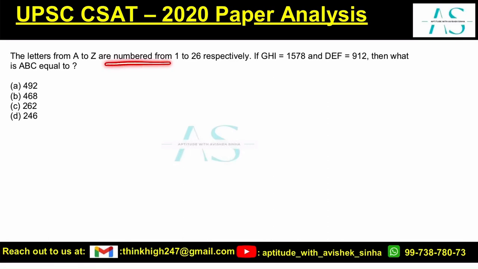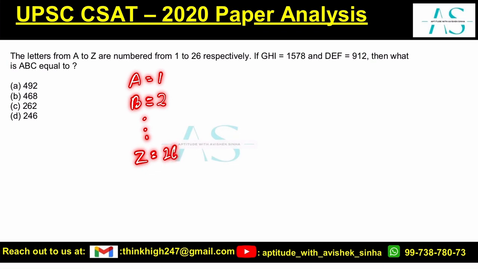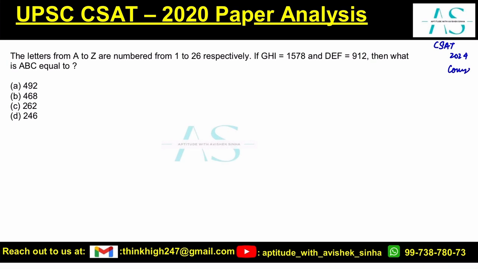From A to Z, letters are numbered 1 to 26 — that means A is marked as 1, B is marked as 2, and Z is marked as 26 in the same order. This is a coding-decoding question, a particular type we have covered in the coding-decoding lecture, that is lecture number 13 or 14 of our CSAT 2024 course playlist. If you have not seen it, go to the playlist and check.